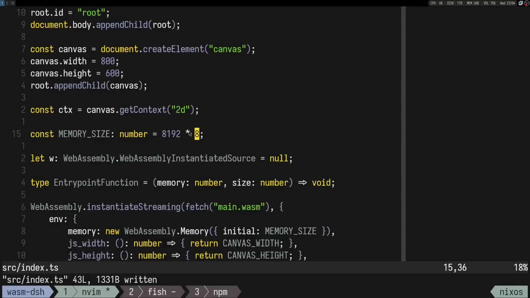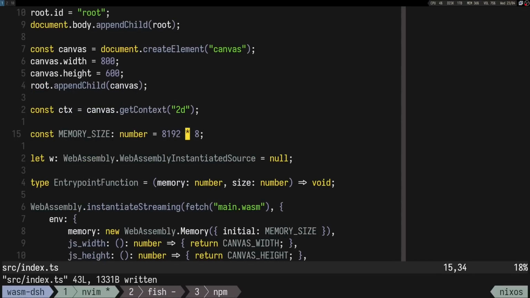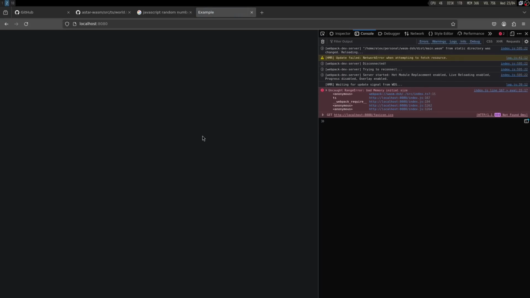I'm pretty sure that this is the number of bytes, right? So if I say this many times 8, which is the size of an integer, it's not enough, right? I have to do something like plus 1024 for some extra bytes.